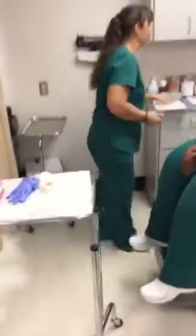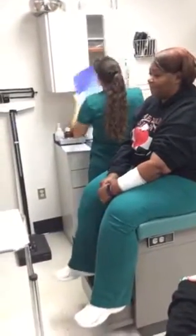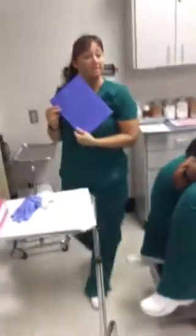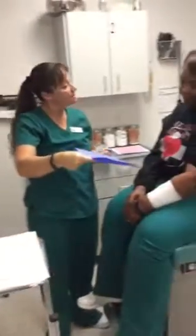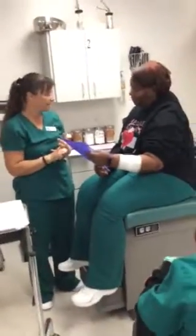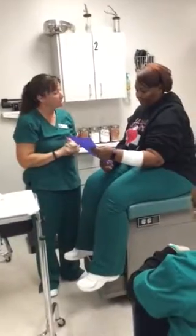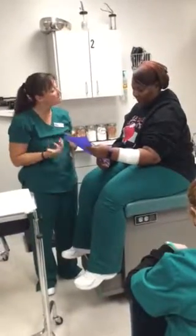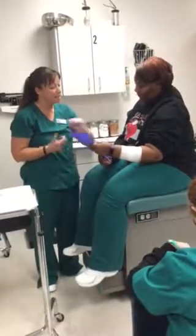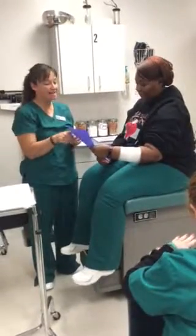So I do need to give my patient some care tips as well. And in this case, these are some wound care tips from our office. All right, so here's some instructions for you. It kind of tells you when to take your bandage off, how to clean it, and when you should come back to the office, okay? Do you have any questions? No, I don't. All right, if anything comes up or you have any questions down the line, you can give our office a call. The phone number is there at the bottom, okay? Thank you. All right, thank you.